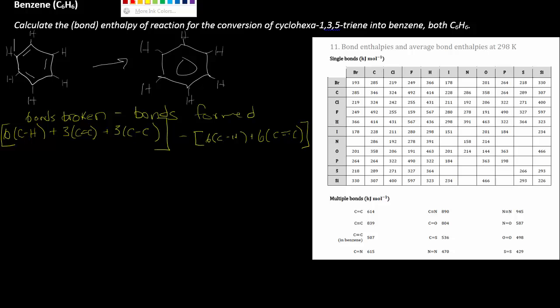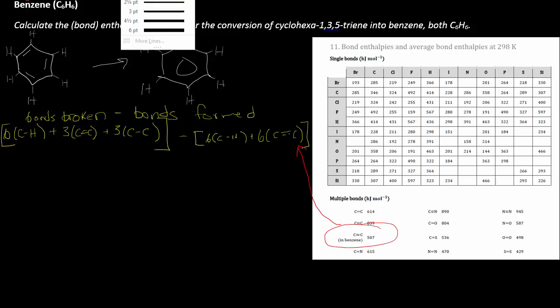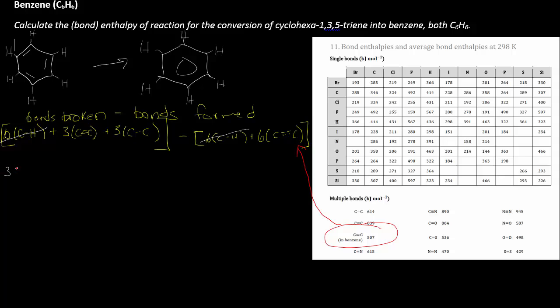I would get the appropriate values from the multiple bonds data down here. So that's the benzene value. Just be aware that it's there if you ever have to carry out this type of calculation or bond enthalpies question on a test or an exam. Benzene has a different value and it's specific to the aromatic system there.